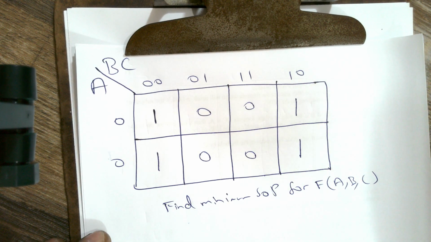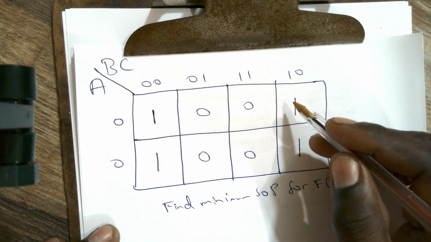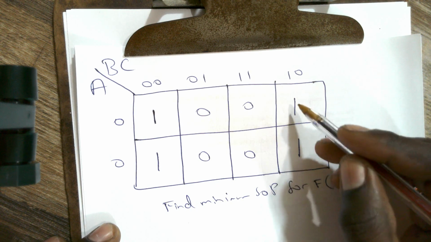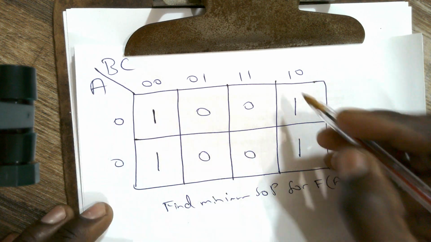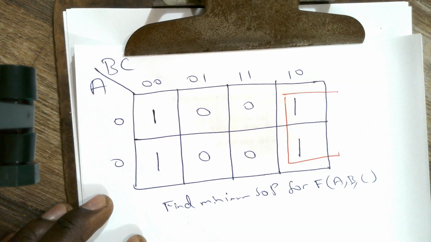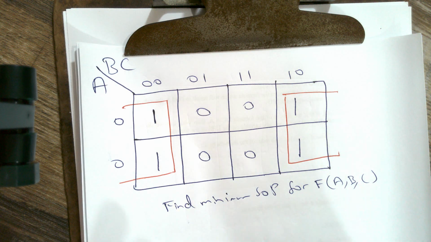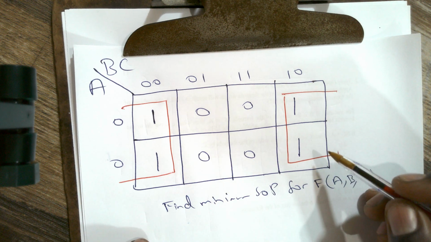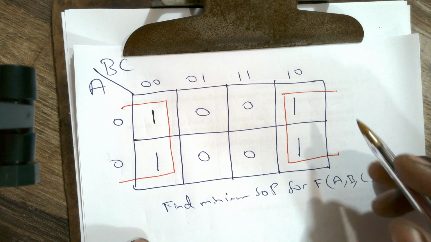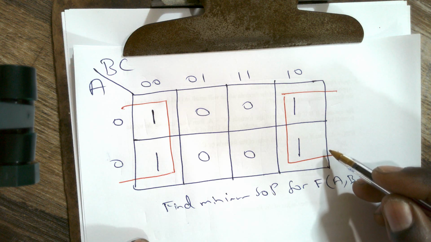We look at this over here, and one thing you have to realize is we can include 4 ones in a circle over here. One thing to note is that the circles could actually wrap around on the edges. So we have 1 square or circle, and I may use square and circle interchangeably. Just know it's the same thing, a square of ones or a circle of ones. So we have a circle or square of 4 ones.